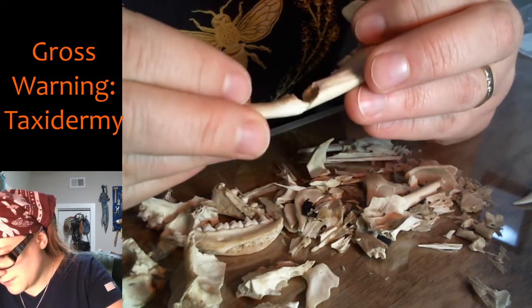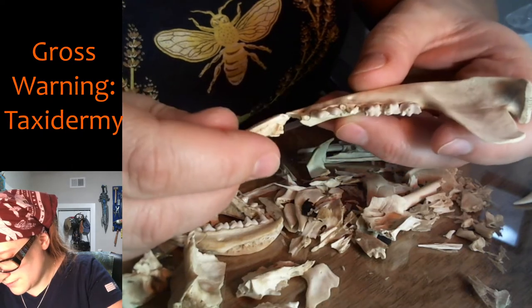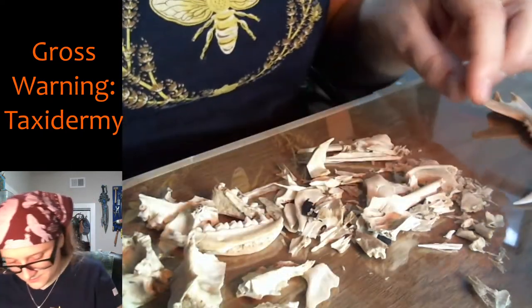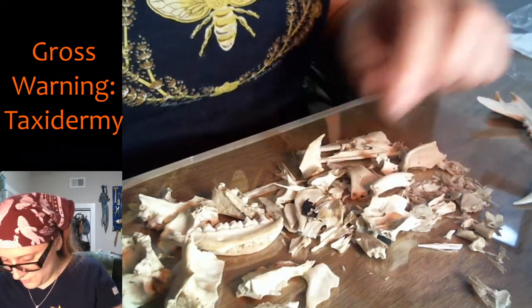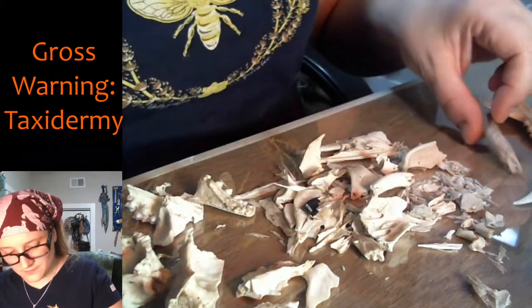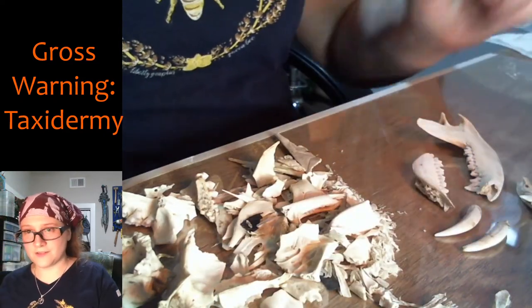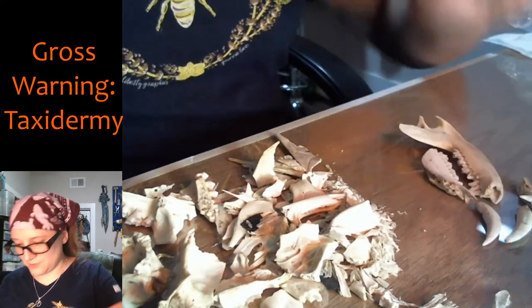I am not totally convinced that these go together. Nope. Okay, well anyway. Jaw bit's over there. Whew, there's another jaw bit. Okay, let's move that so you guys can see my growing awesome tooth pile.